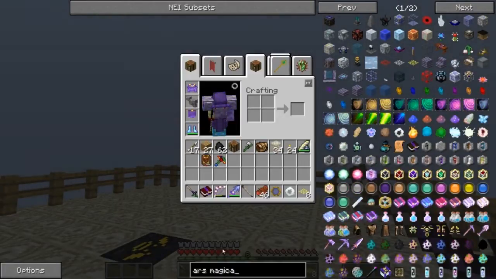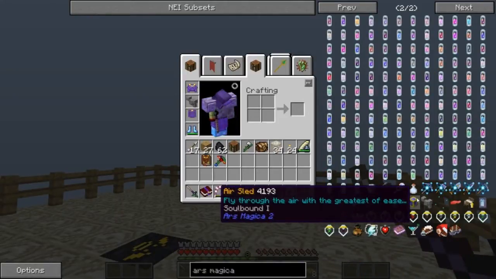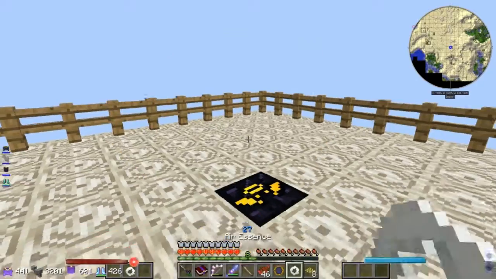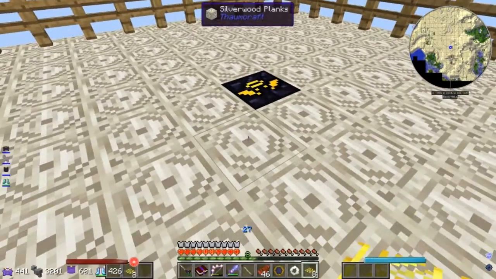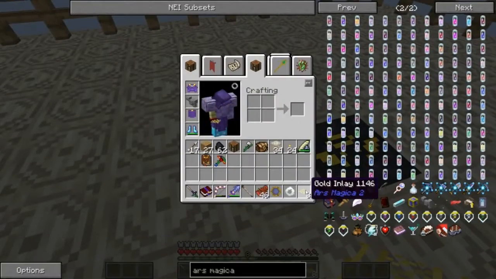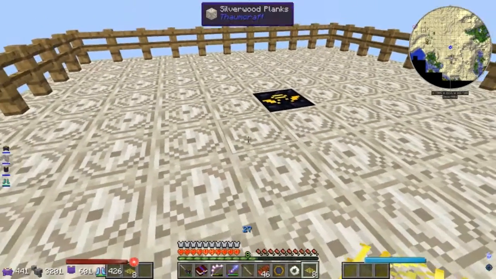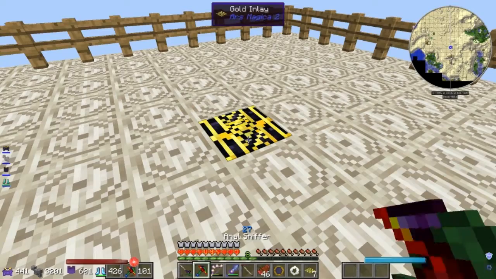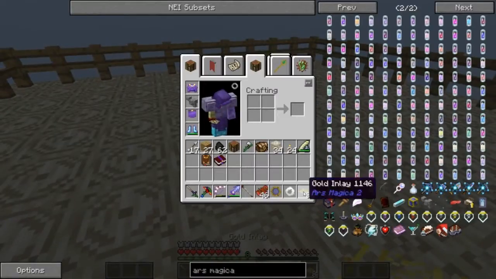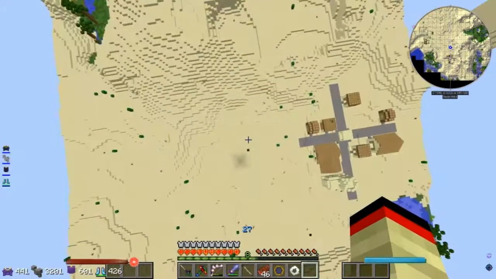So let's put up the Ars Magica stuff. I don't know what this guy drops. I know he has a chance to drop this. Yeah, air sled. Fly through the air with the greatest of ease. I also farmed another earth armor, because I got the one from Ryan, and then I got another one, and golden inlay. Alright, so my question is, why can't I right click the floor with it? Okay, you can place it here, but you can't place it, please tell me I can pick that back up. Okay, good. Apparently you can't place it on this silverwood plank, so let us go get something else.